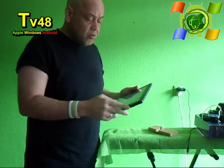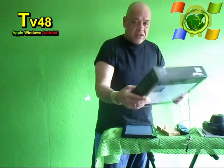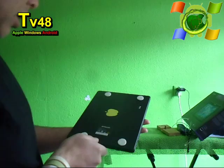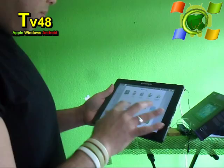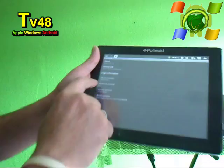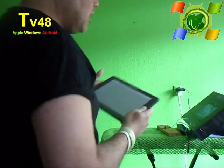The Polaroid, it's the, oh, what is it? I forgot. It's the MID8610. But if you look for the MID8610, you won't find too much information about that. You should look for the correct number. You go to settings. Let's see, where is settings? Okay, we go to settings up here. And you just go to About device. And up here you will see the real name of this tablet, and that is the MID8610-PR001.